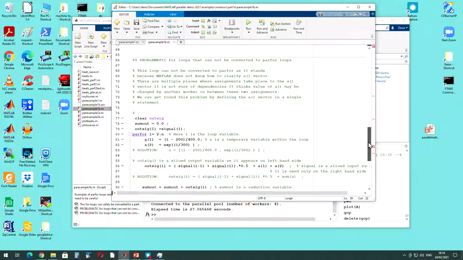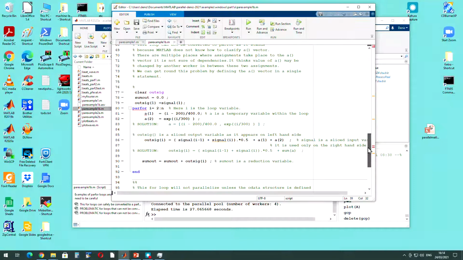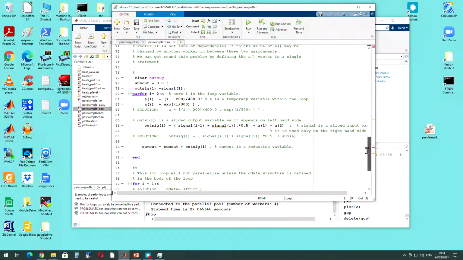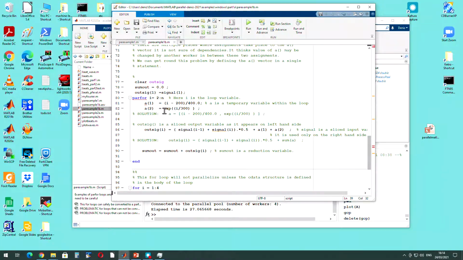Let's go have a look at the things that might not be parallelized. There is something else here, actually, that I need to tell you. This is rather an odd thing, but it stops us parallelizing the loop, but there is a solution to it.